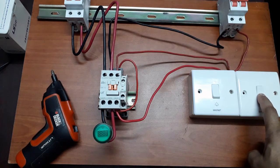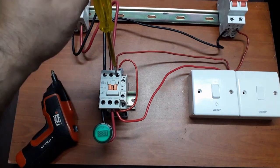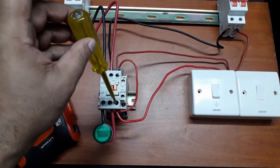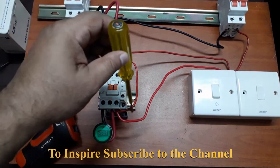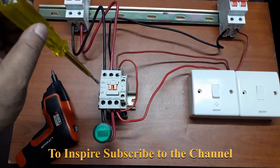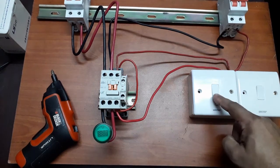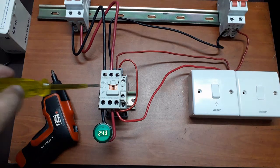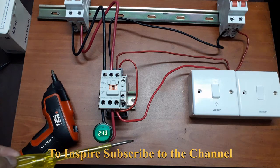If I turn this switch on, nothing happens. If I check here, you see there is power, but power is not getting through the magnetic contact to this point. Unless the power gets to this point, it will not get connected to the coil and turn this magnetic contact on. So I'll just push this doorbell switch once, and it's started. The load is running. So what happens?